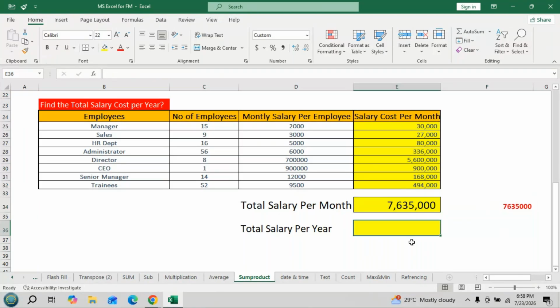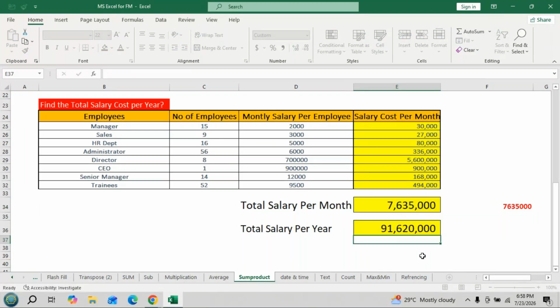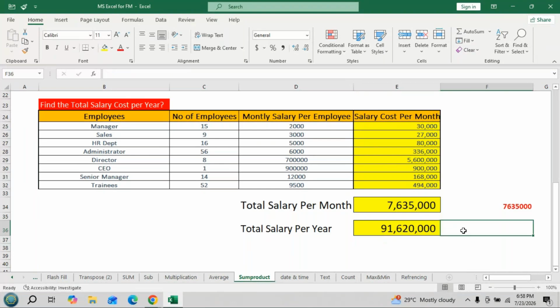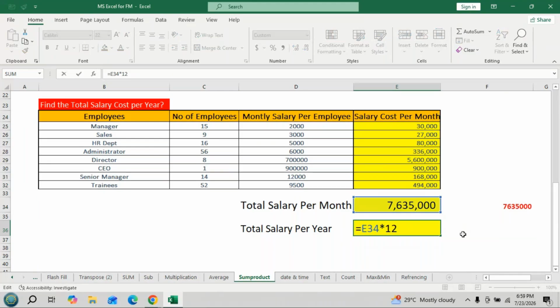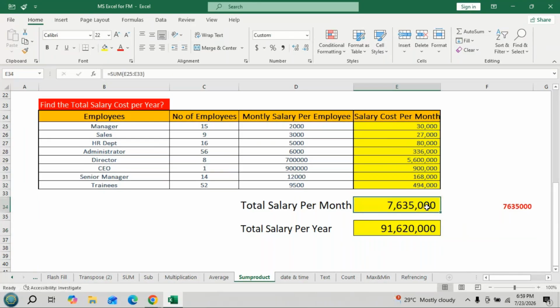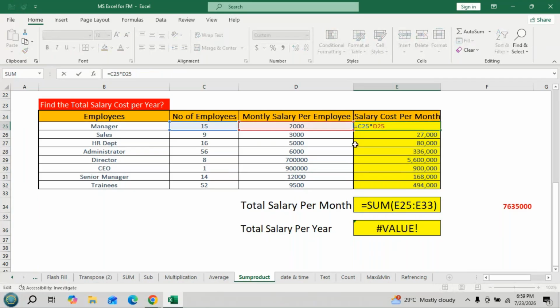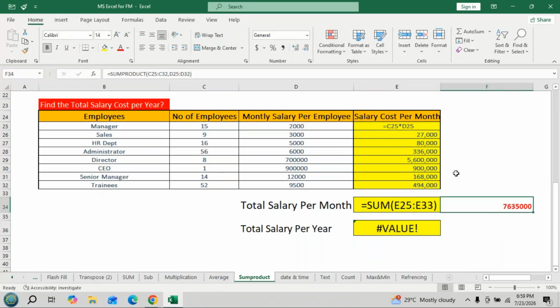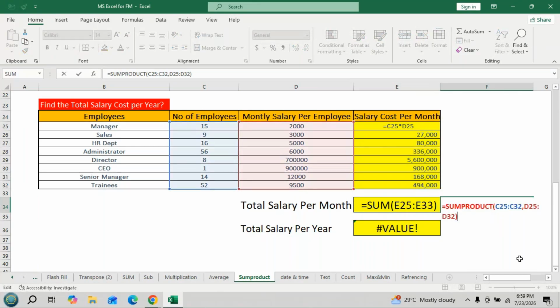So total salary per year will be this amount times 12. It is correct. Here I've applied the basic sum calculation as we did previously for your understanding purpose. Here we have taken sum product.